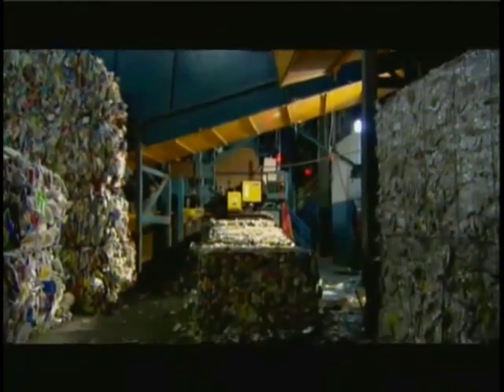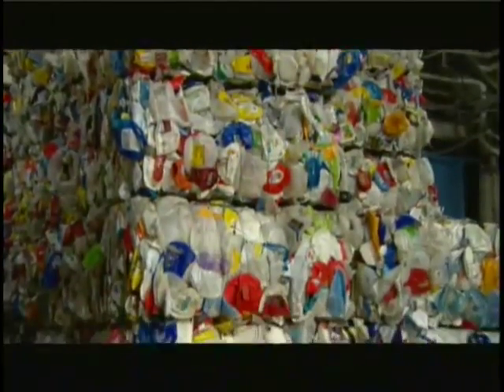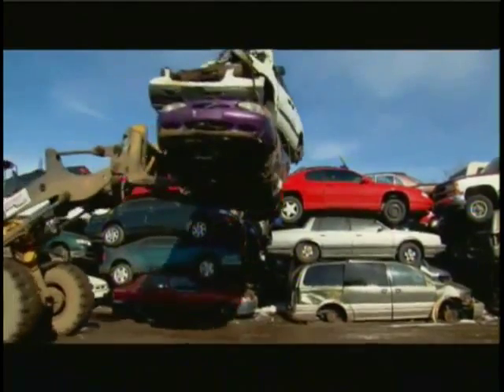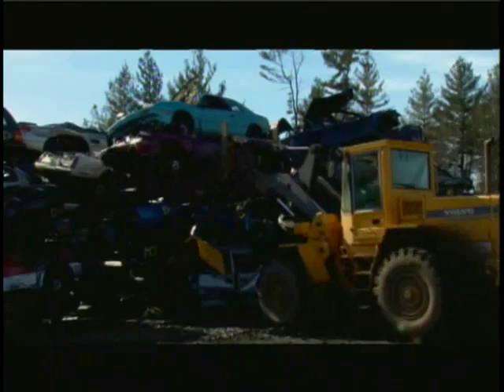It takes 95% less energy to produce new aluminum from discarded aluminum cans than from raw materials. When it comes to plastic, they account for 7% of the total weight of a typical landfill — in fact, Canadians take home more than 55 million plastic bags a week. Thanks to recycling, innovative products are being made from empty detergent bottles, milk jugs and other plastic refuse. And recycling steel from construction sites, vehicles and mechanical equipment can save a lot of energy and pollution. One ton of recycled steel saves 1.4 tons of iron ore and 3.6 barrels of oil.